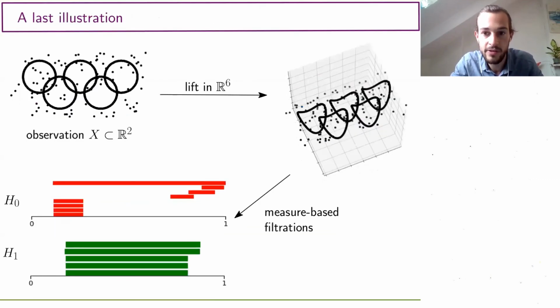All right, I think I have a last illustration. It also works for noisy data sets. So this is the 5 Olympic rings that you have to see as the immersion of 5 disjoint circles. But seen in the plane, they intersect. And we want to get back to the 5 circles. So you lift this set in R2 times the matrices. You apply the DTM filtration and you get this diagram. And you can see that here we have 5 connected components and 5 cycles. That is 5 circles as we wanted. And that's it. Thank you.